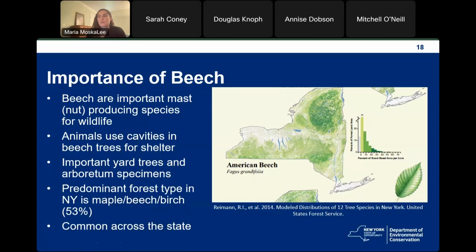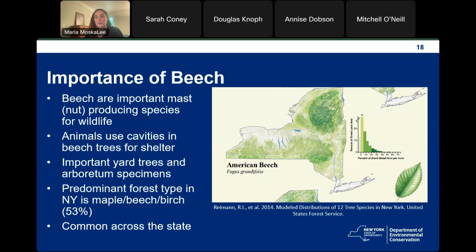American beech trees are an important component of the northern hardwood forest type, which makes up more than half of the forested land in New York, and wildlife such as black bears, squirrels, mice, turkeys, and many others rely on beech nuts as a main source of energy due to their high protein and fat content. And then predators such as owls and coyotes and others are also affected by the beech mast indirectly when their small mammal food source dwindles.